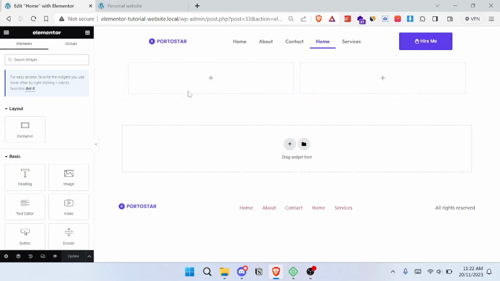And after we've imported two columns here, let's click on the cube icon to see the elements tab. And then let's drag the heading element here.